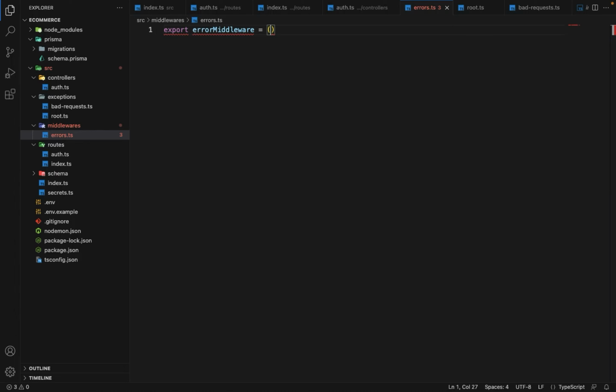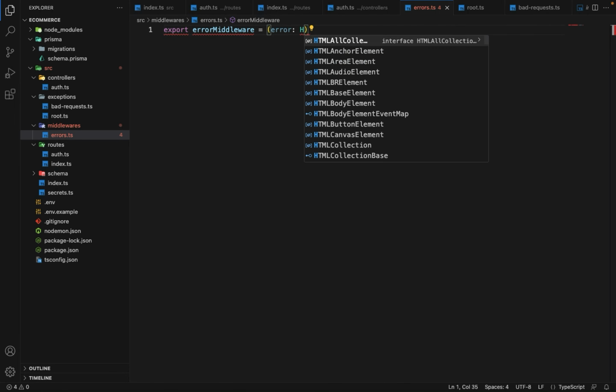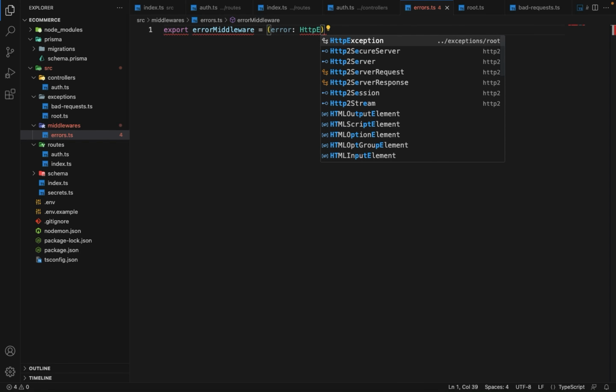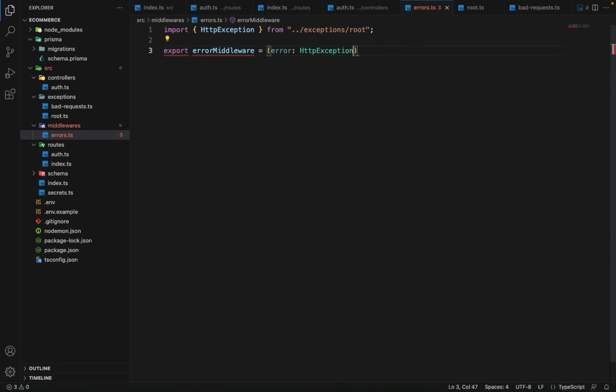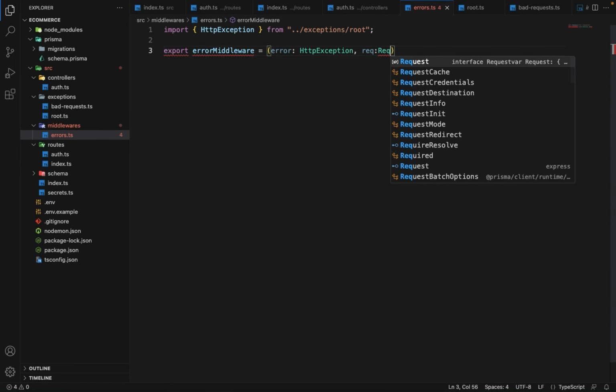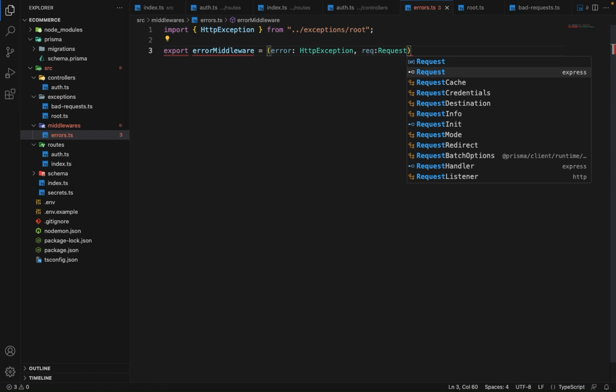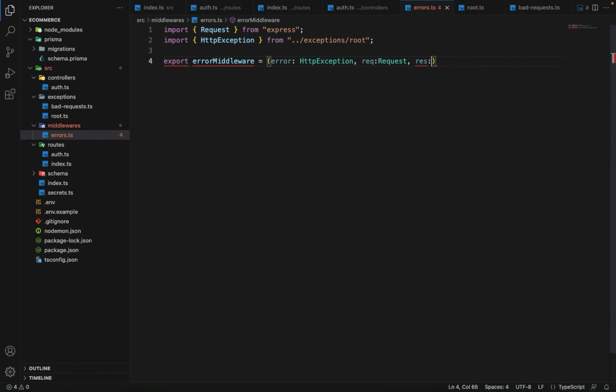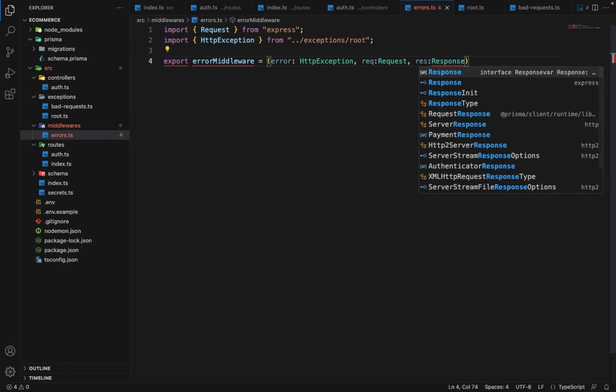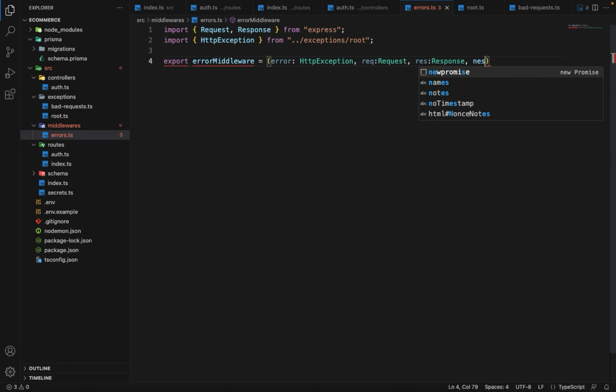The first argument needs to be the error, whereas in general middlewares we have request, response, and next function. So we'll say it is of type HTTPException, which we just created, and we have request of type Request. Then we will have response of type Response, and then we will have the next function.